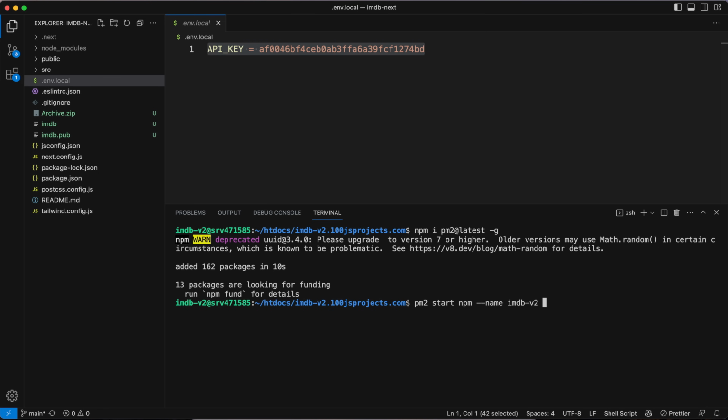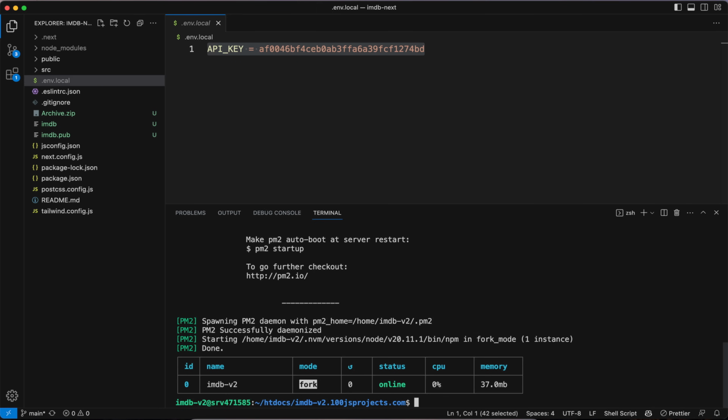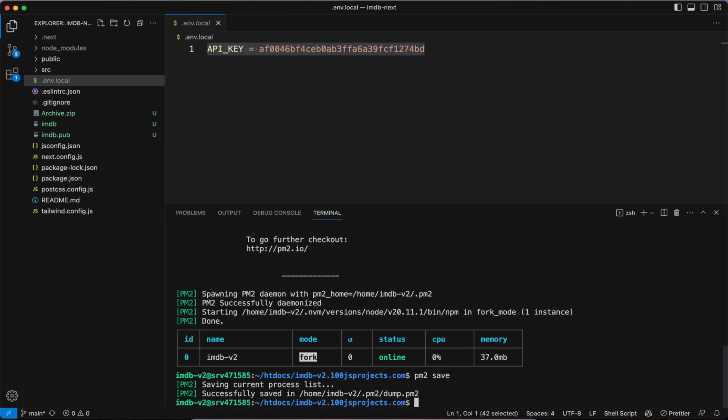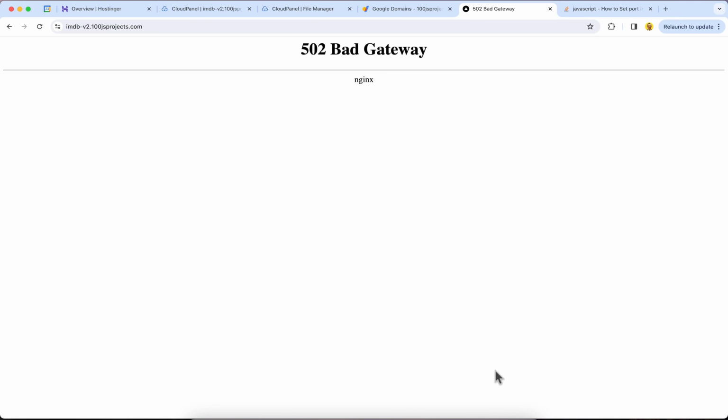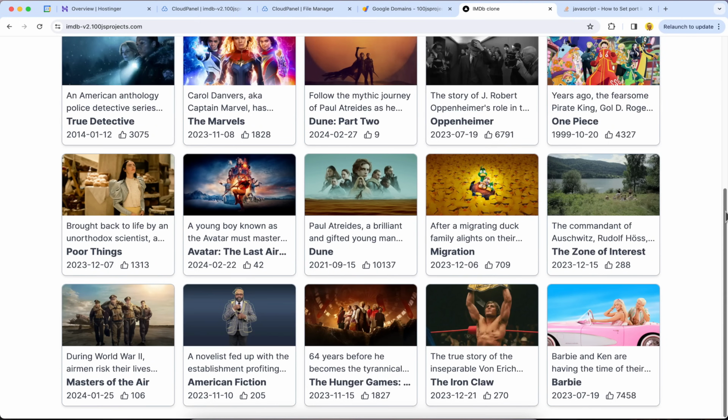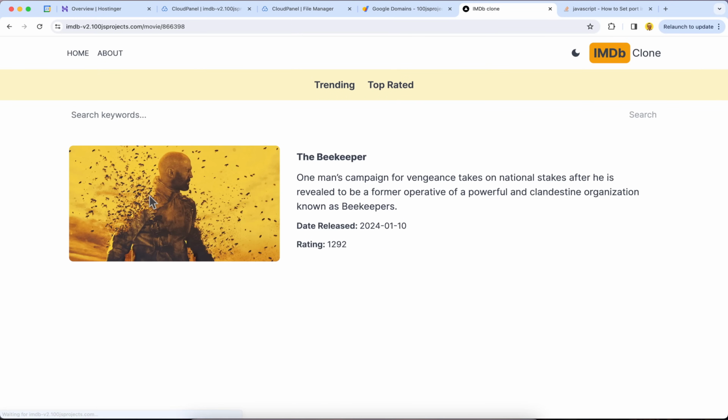And then we want to start it, so we just say -- start. After that, we're gonna just run pm2 save. So now it is installed, and as you can see, I haven't run npm start, but if you refresh the page, you can see our website is running and it's working as we expected.